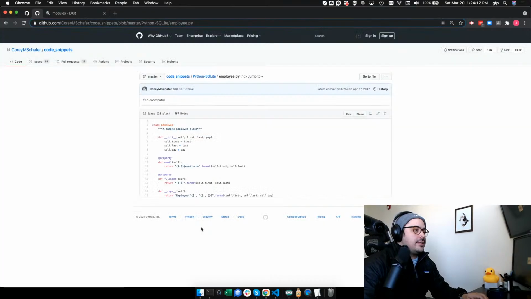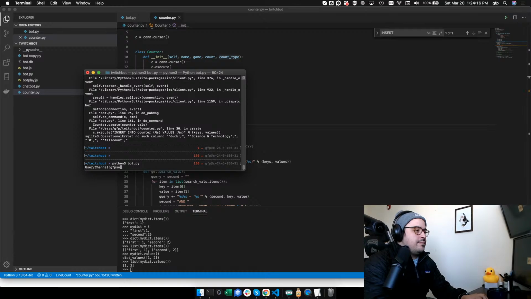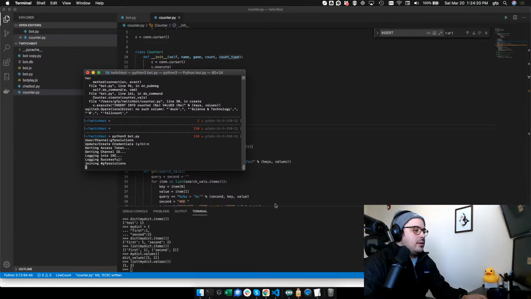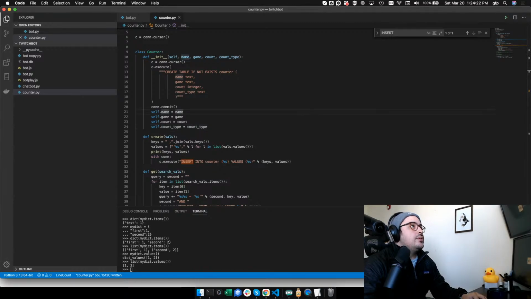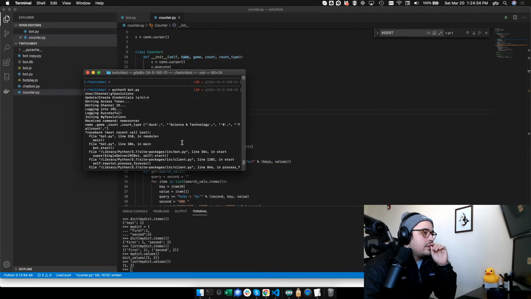Okay, so let's go into GFP solutions. No. Okay, and then let's do new counter, fall count. Okay, so here we have this. So we have count type.